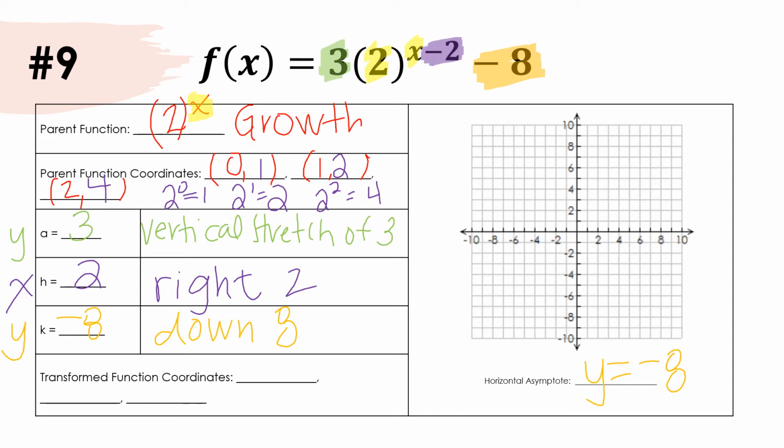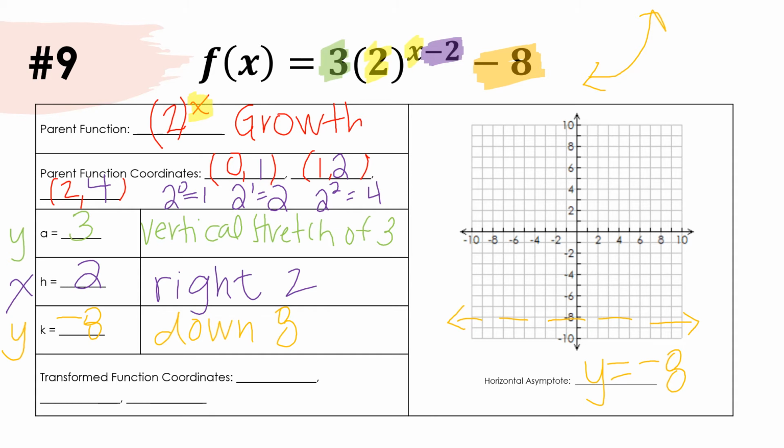All right, so I'm going to show you first how to do it without a calculator, and then we'll talk about using the calculator. I am going to go ahead and draw the horizontal asymptote at y equals -8. Remember that because this is growth and it was not reflected, in the end, our graph should be increasing and look like the picture that I just drew. It should be completely above the horizontal asymptote. You should never have points above and below the asymptote.